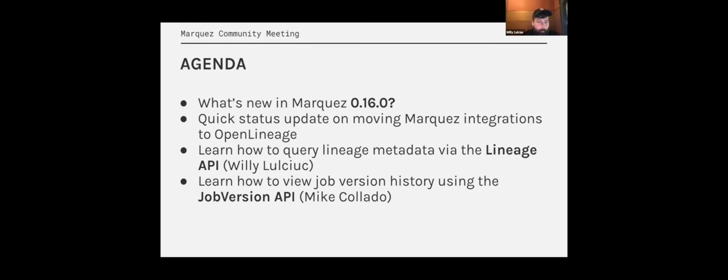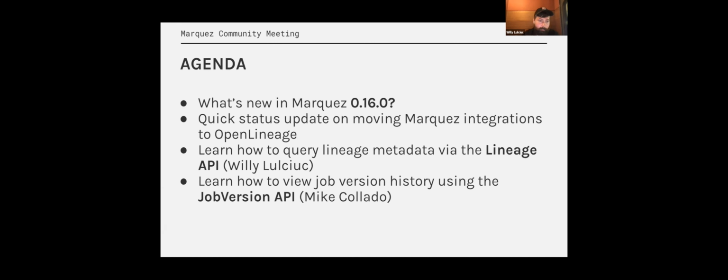And actually, some recent good news. It was just announced today that OpenLineage is part of the LFAI and Data. So pretty exciting news. That shows the momentum of the standard, and the fact that Marquez was part of that story is great. But the community is only going to grow, and Marquez will benefit from the integrations that will be developed in the OpenLineage repository and by the community there.